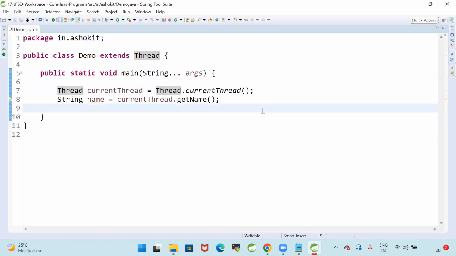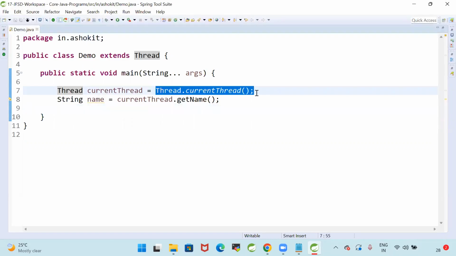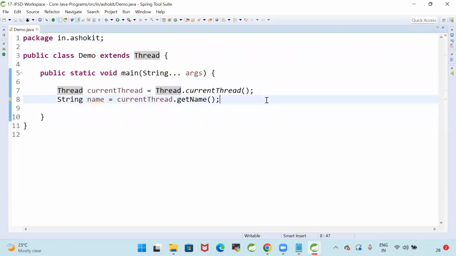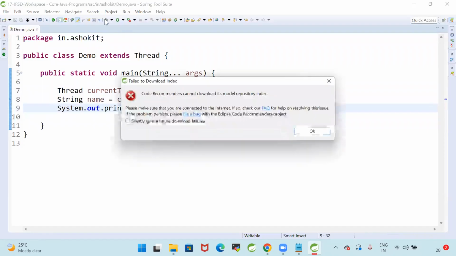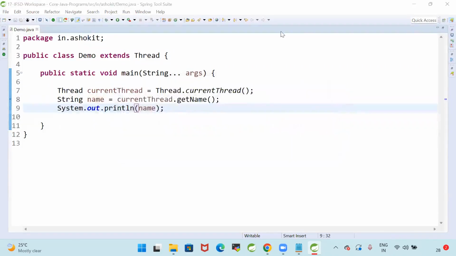How to get that main thread? Thread.currentThread is the method which will give the thread which is running in our program. Once you get that thread, you can get the name of that thread also. That thread name will be available as main.